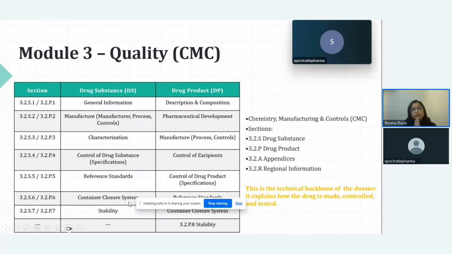Okay, so the bulk product you have manufactured, if it is a biologic product like bevacizumab and all, you will be storing it in big plastic bags. Those plastic bags, you cannot just store it in any plastic bags. These plastic bags also have some specifications.